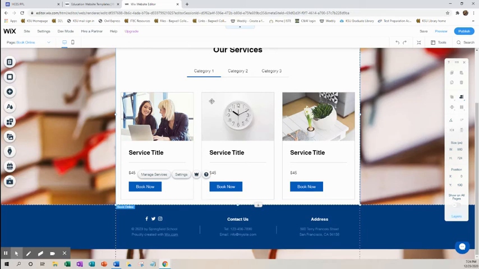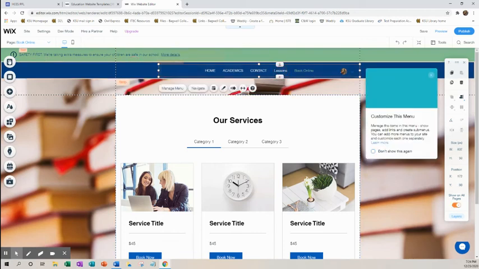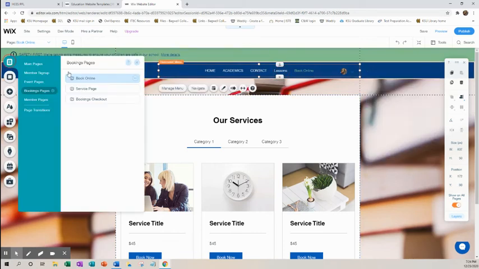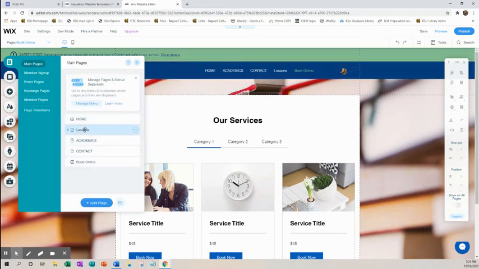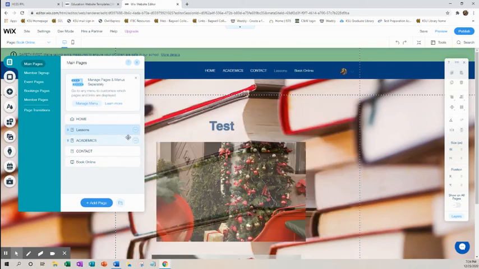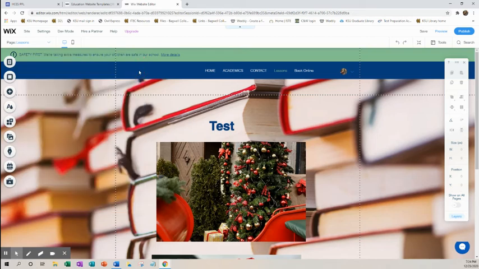So next thing I'm going to do is I want to go back to my lessons page that I was making from scratch. So let me click my lessons page here. Pages, my main pages. And I want to go into lessons. So now it's going to take me back to my lessons. So let's say I go in and I have my lessons and I'm good to go. I've put them in here. Everything's ready for my students.